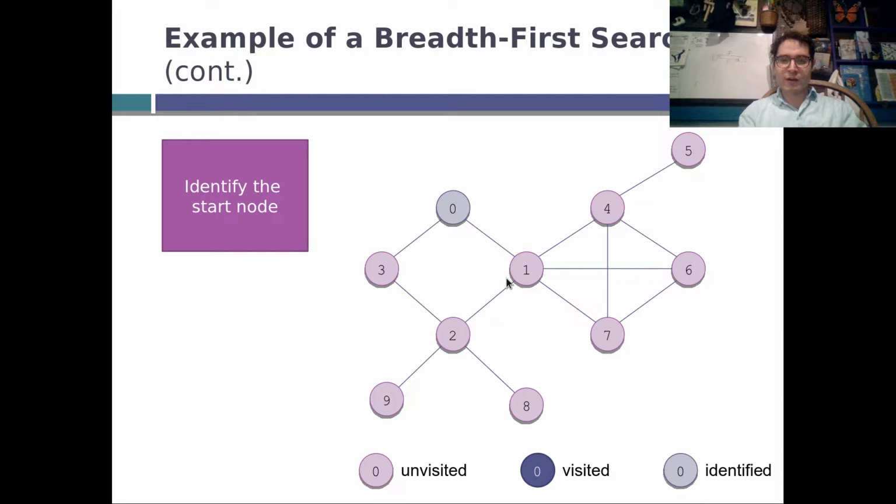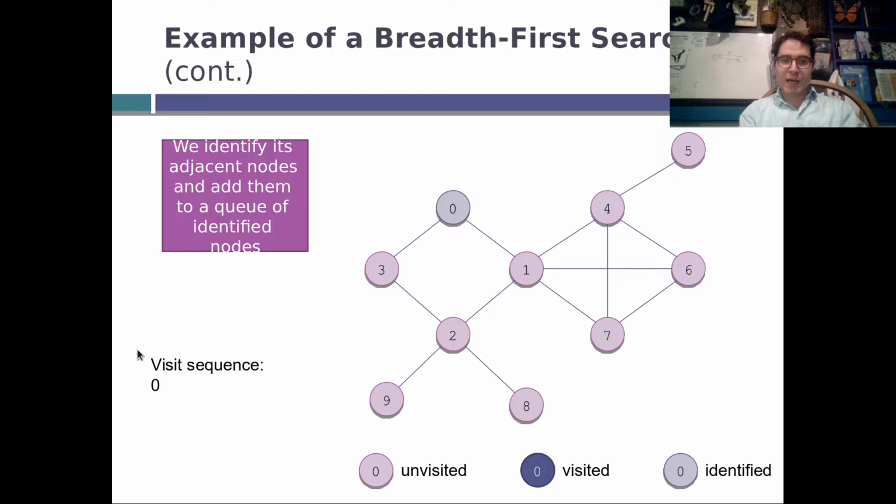So we identify our start node, and we preload our queue with that one. Then the algorithm is, while our queue is not empty, we dequeue. So we dequeue this, and we put this into our visited sequence. Typically, our output is the order in which we visit these nodes. So we put down that we visited 0 first. Since we're visiting 0, we need to figure out where we can go from 0. So we look at all the edges, and we've got 1 and 3, so we mark them as identified. We move them from unvisited to identified and put them in the queue. So that gives us 1 and 3.